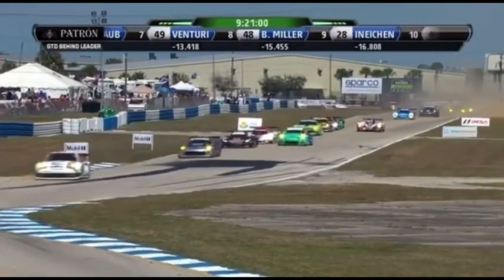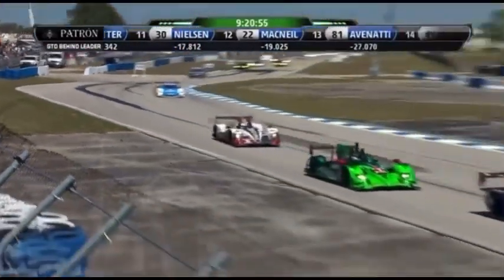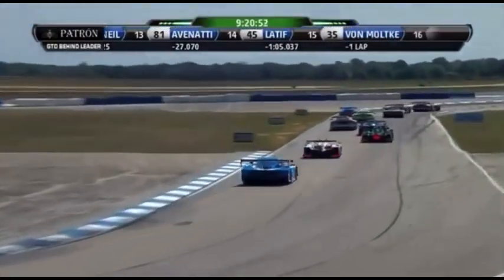And I think we're seeing him set up now for the back straight as he comes through onto turn 15. He's going to be going onto the back straight there, but the Corvette looked like it has the edge in handling through the infield. So let's see if he's got the pace down the straight coming into 17.